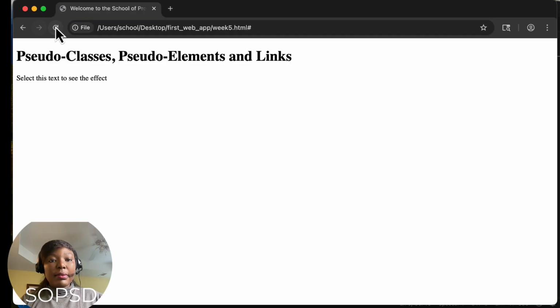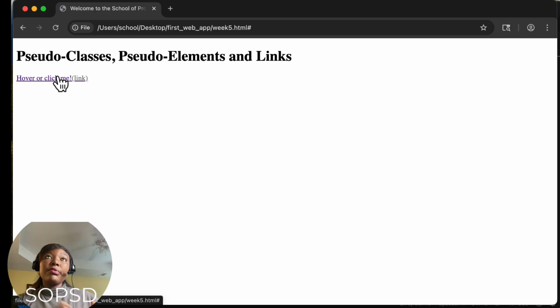When I come here and I refresh, I have it to put link when I hover like this. They have more powerful effects. So the practical uses of this is to highlight input field when you focus, for you to create custom tooltip with using the after. So we have custom tooltip like this, for you to add icons before and after links, for you to alternate table rows.